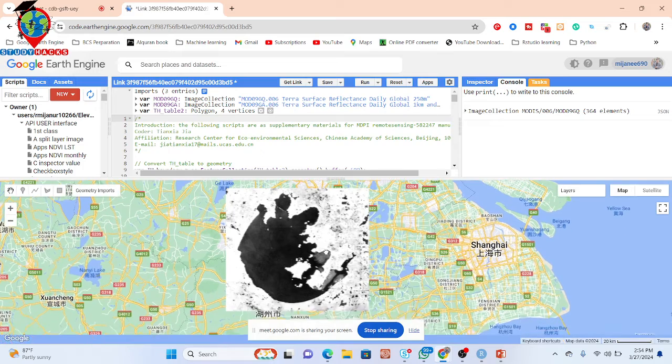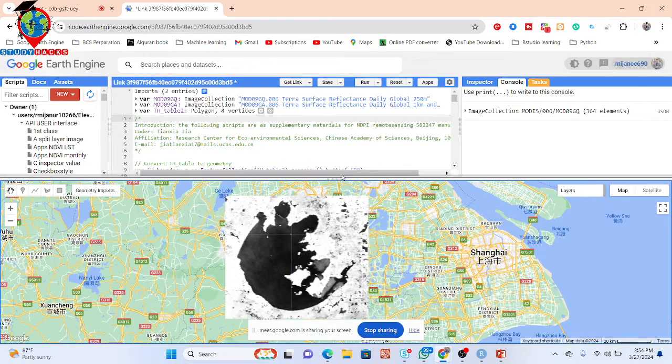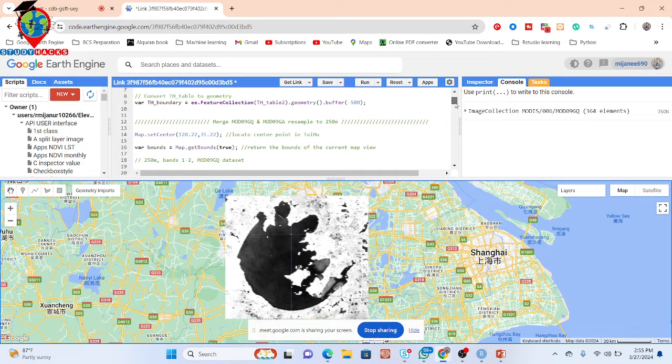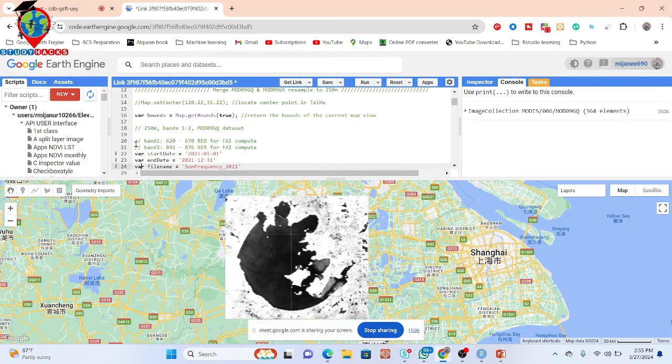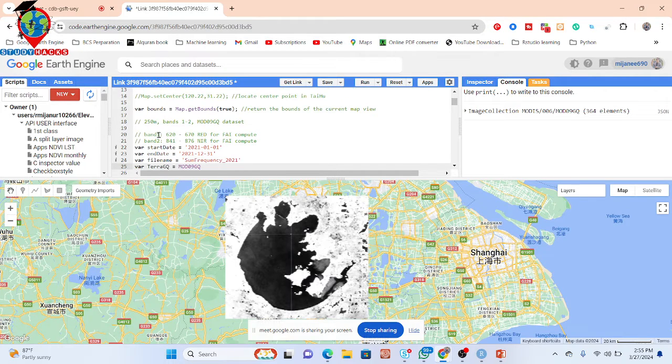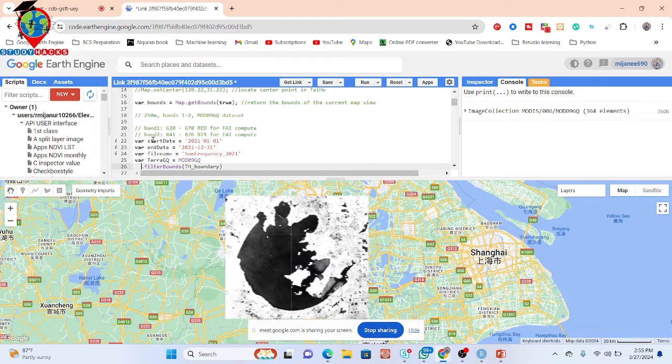Okay, so this time we can get this type of result. Basically, this is the Terra surface reflectance daily dataset for 250 meter resolution, and also Terra surface reflectance daily global 1 kilometer, mainly 1000 meter. This is the code for this region, and they calculated the FAI using band 1 and band 2.